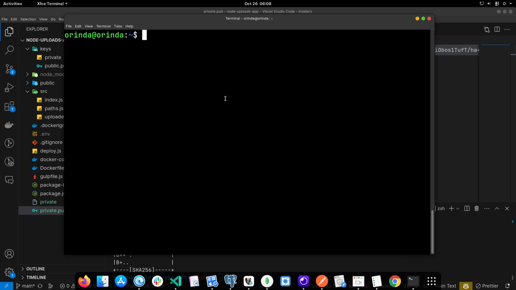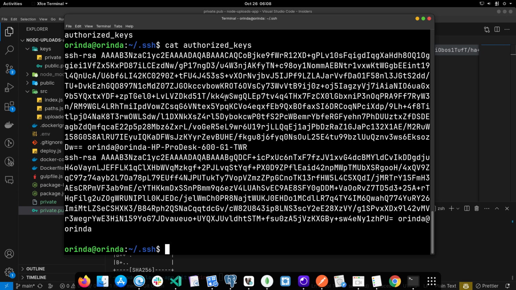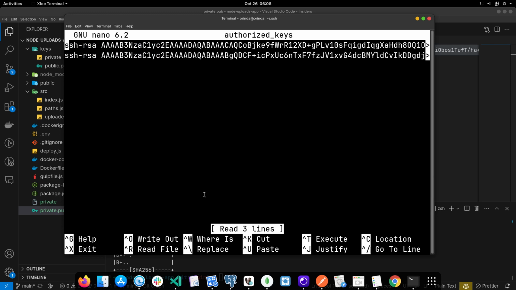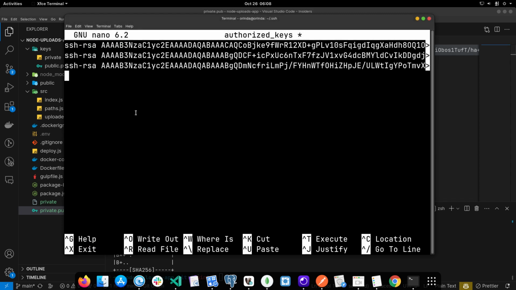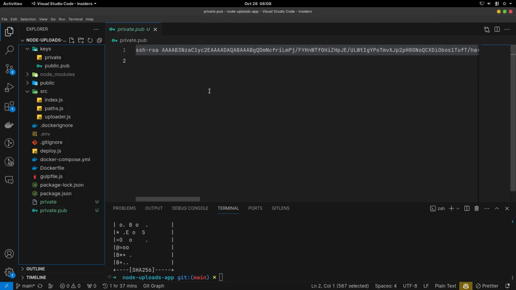Because I've logged into the VM, I'll go to cd .ssh in the VM. There should be this file known as authorized_keys. If it's not there, you need to create it. So if I just cat authorized_keys, then you'll see we have a list of values in here. So we can just edit it, authorized_keys. Then you'll see we have this list. We can also add the one we have copied from local, and we add it here. So once this is added, we can use the same key to access our server.